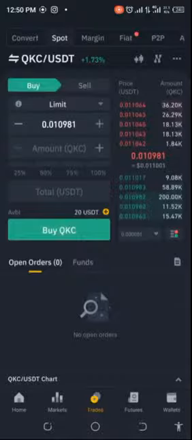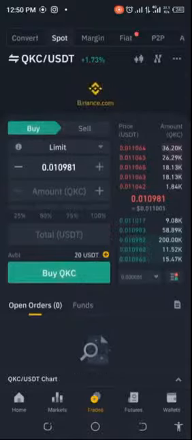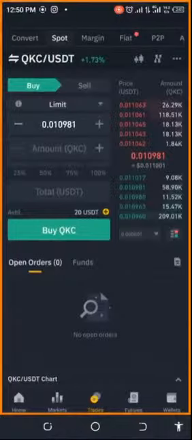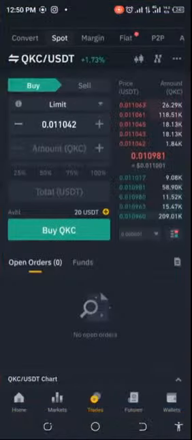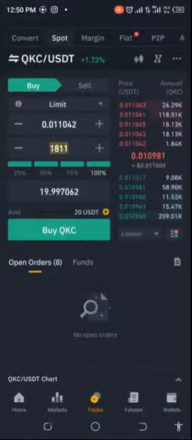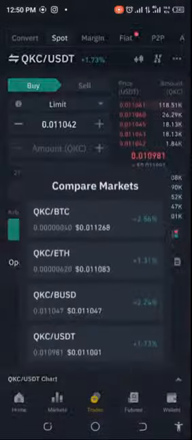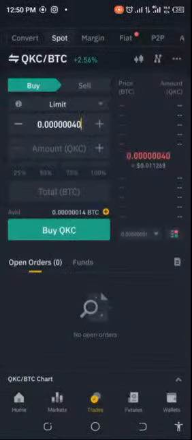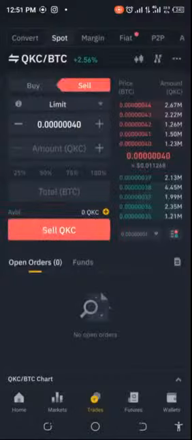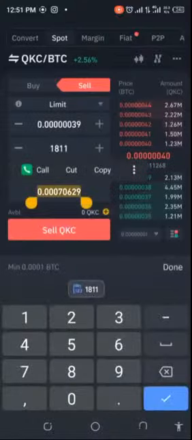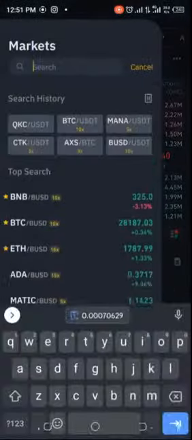QKC USDT. Let me reload that again, okay, and I'm just going to use all the market order prices. I'm going to pick my first red here, put the 100%, pick out the 1811. I'll also go to the BTC side of things and pick out the first green, because don't forget I want to sell. So I'm going to pick out the first green, which is 39, and I'm going to put all my QKC there. What do I get? Oh, now this is where you really have to be careful.